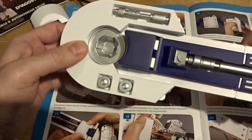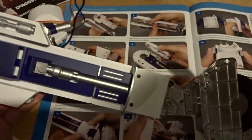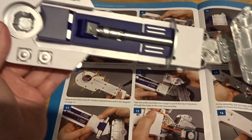That is one hell of a bulky piece of leg. So let's go and screw this into place. Plus that bit down there, with this bit on. Which goes... I'll find out which side and I'll show you.